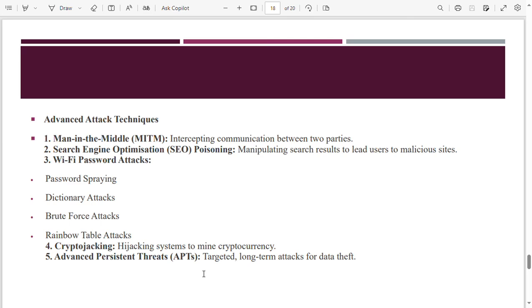Then there are password attacks. When someone wants to hack your password or steal your password, there are different methods that can be used. Password spraying is when the person decides to try some generic, easy or commonly used passwords on different usernames and hope that one of them is going to be the password for that particular account.